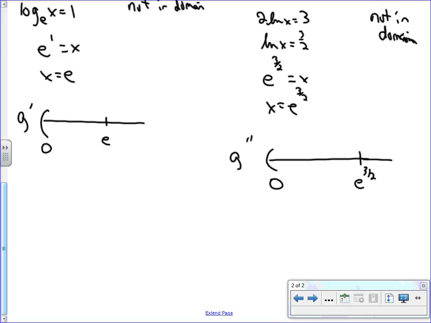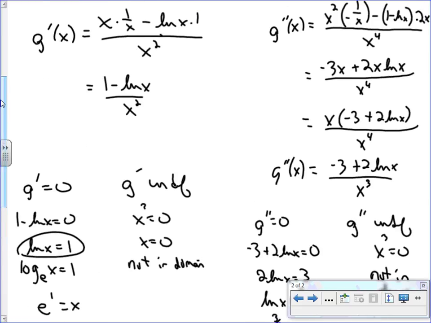Okie dokie. Now, how am I going to figure this out? I need to plug in something into my derivative. I need to plug in a number between 0 and E, and it needs to be something that's fairly simple. You remember what you're plugging it into. You're plugging it into all of this. Don't plug it into just this part, because you're missing part of the problem then. You have to plug it into the whole derivative. What's the denominator always going to be? Plug in anything in that denominator, it's always going to be positive. But we still want to plug it into the whole thing.